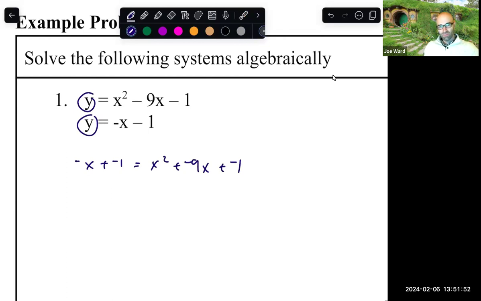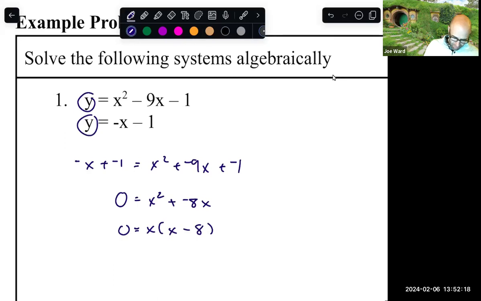So I can put that in this case. So what happens then is the y is eliminated. Okay? And you could have, in this case, actually just subtracted the two equations from each other. But now in this problem, it's a quadratic, so we'll put it in standard form. So we have x squared. We're going to add x to both sides, and we're going to add 1 to both sides to get this. Take an x out, and you get x times x minus 8.